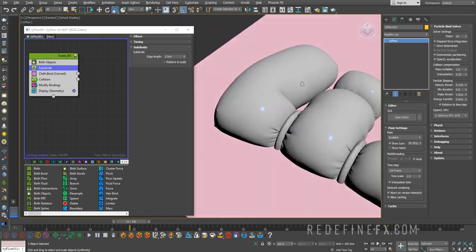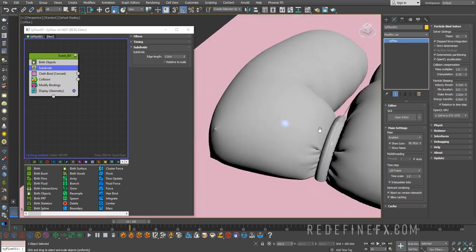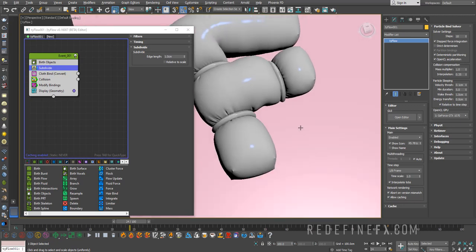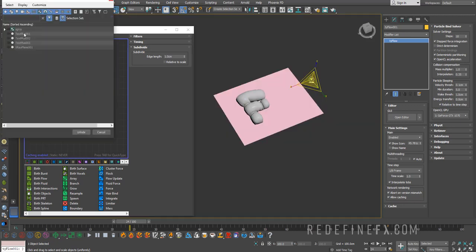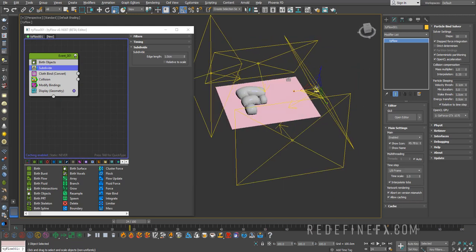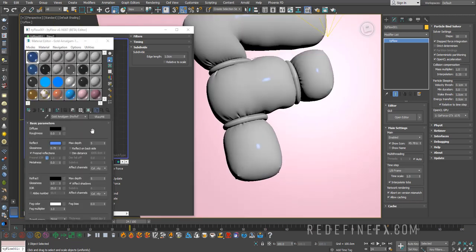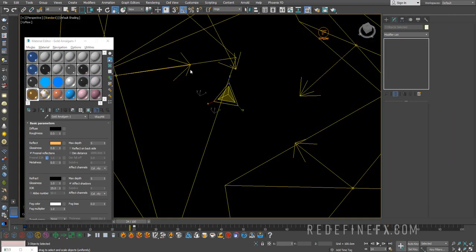So if I hit F4, this is what it looks like right now. We have some beautiful detail when it's colliding with the rings, and I'll just unhide my lights that I've already prepared. Now for the rings material, I'm using this sort of gold material, so you can pause the video, look at my material settings. And for the letter, I'm using this blue shiny material, so you can also look at that. Enable the VRay IPR, and this is it.